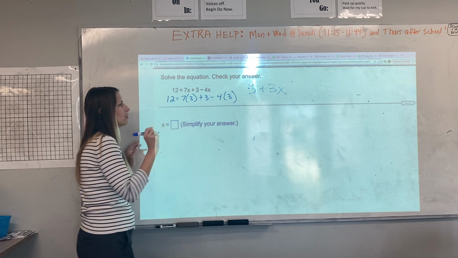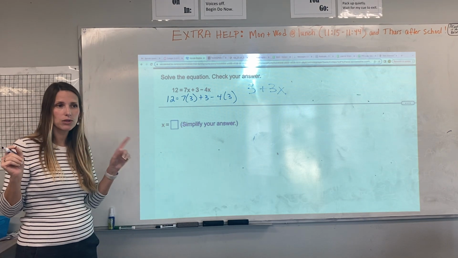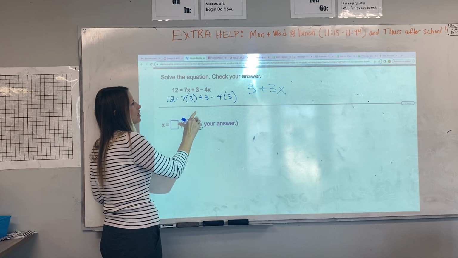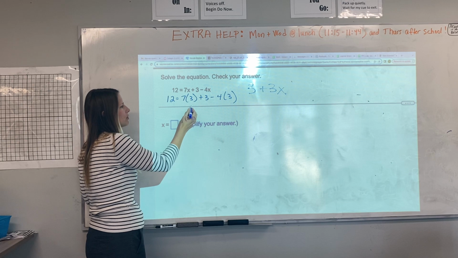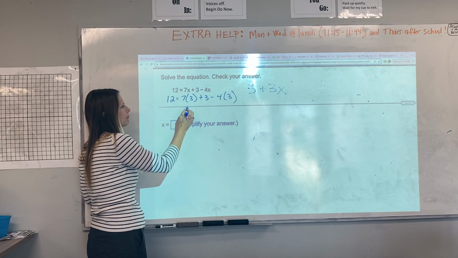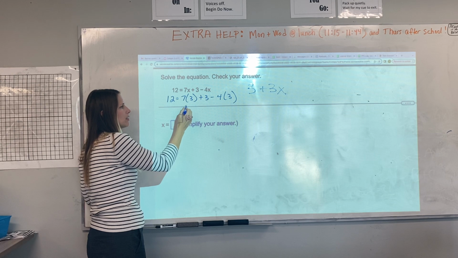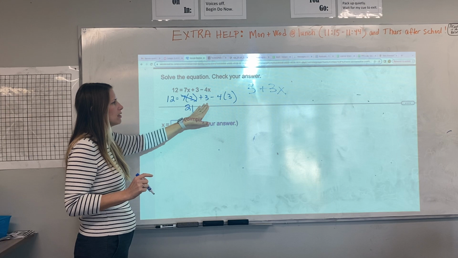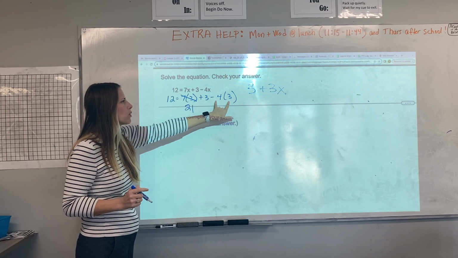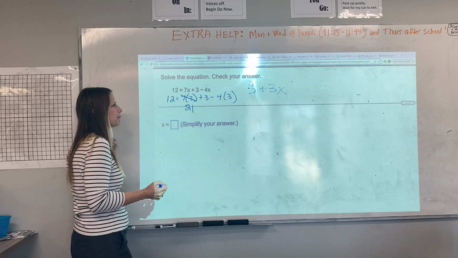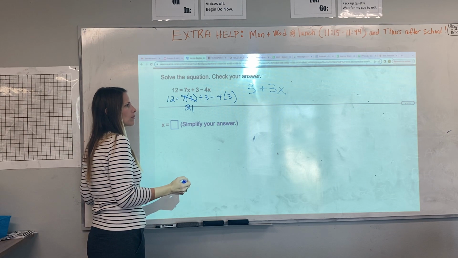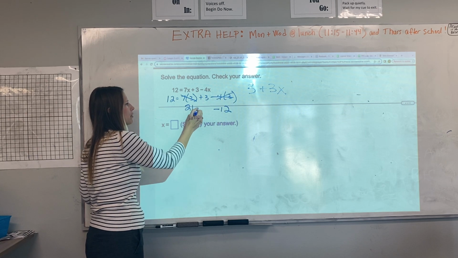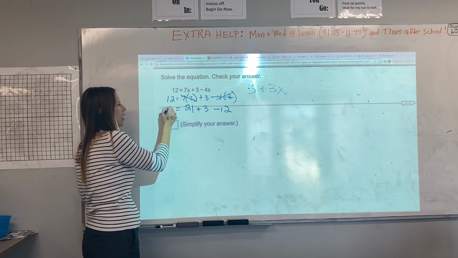So with order of operations, we go PEMDAS, right? We don't go SATMAP, we go in order because we are solving just a regular equation, we're not undoing everything. So we're gonna do our multiplication first. We have 7 times 3 is? 21, that's done. Now we're gonna skip the addition. We have a negative 4 times 3 is what? Negative 12, so that cancels that out. And then I have a plus 3. We want to make sure that equals 12.